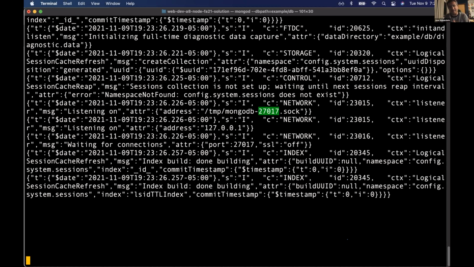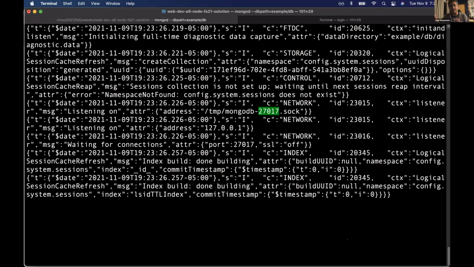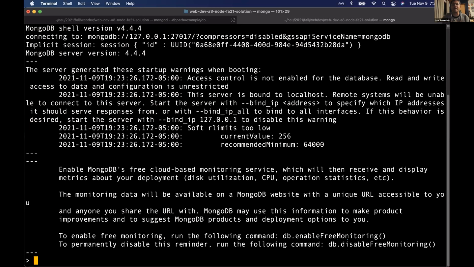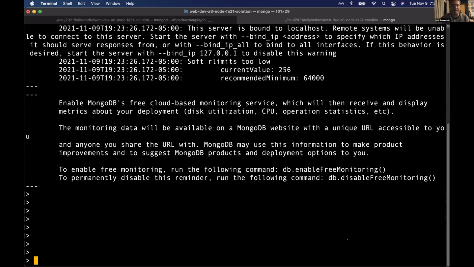So in a separate tab or a separate terminal window, I'm going to open up a brand new window. I'm going to use the second executable. We just used mongod to start the server. Now I'm going to use mongo to start the client. The client is going to log into the server, and it's going to give me a command line interface so that I can interact with the database. So I'm going to start mongo. There we go. Notice it says that it was able to connect, meaning it connected to a server running locally on our machine. That's what 127.0.0.1 means. It's just localhost, and 27017. So it connected to the server, and it's giving me a command line prompt right here. Okay. So it looks like we're in business.